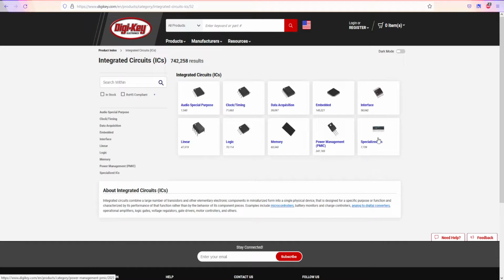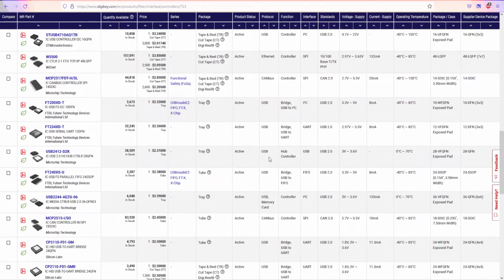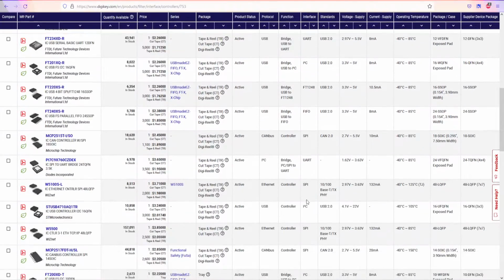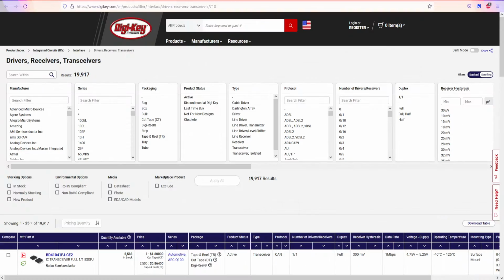So we have logic, memory, power management. We don't care about that. We care about interface right now. So we're gonna open interface, and we're gonna find more and more. We have some codecs, direct signal synthesis, modems, and some of them I do know, some of them I don't, but in the end, all we need is the drivers or controllers. If I go for the drivers and controllers, this is the difference. These are the controllers, and some of the controllers are for USB, I2C, CAN buses, and these ones will maybe be used in the future, one-wire connectivity like serial and so on. But in the end, we're definitely gonna use I2C probably, or CAN bus, I don't know, but maybe I2C, maybe USB. But controllers are out of the question for now, and we're gonna go for the drivers.